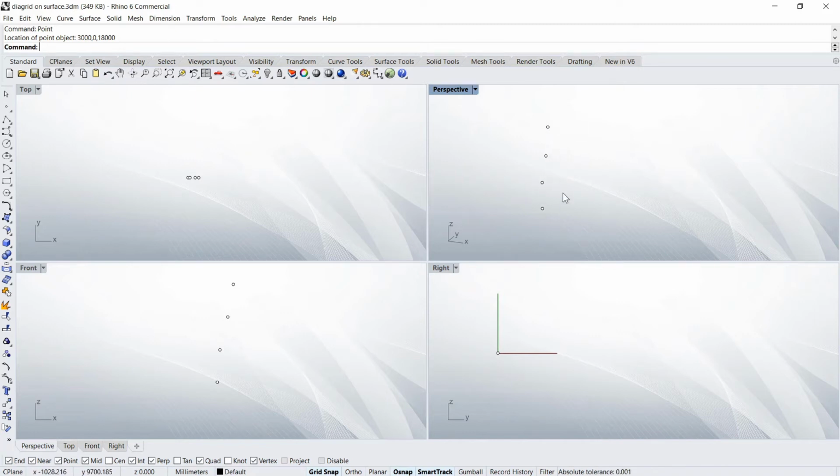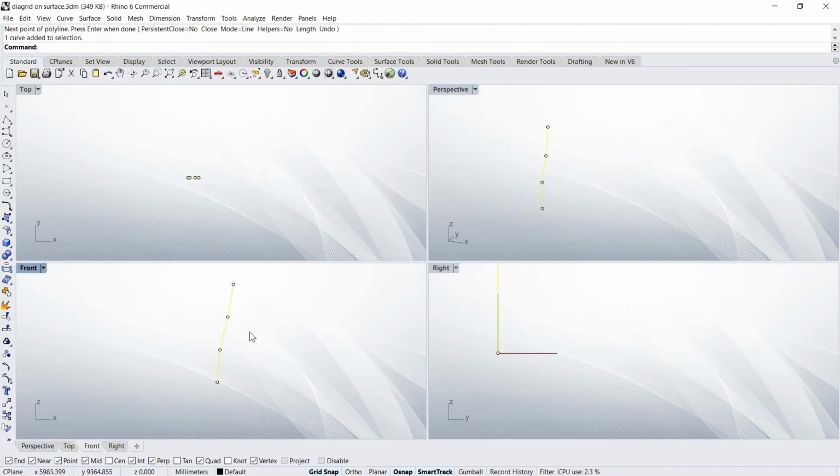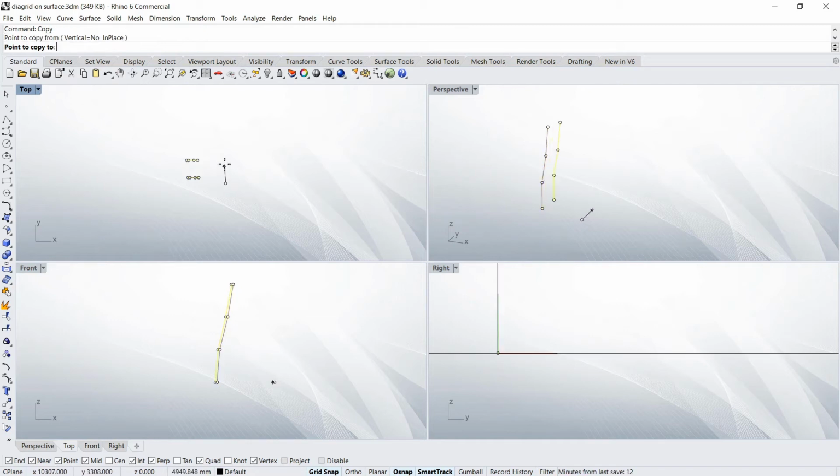Okay, now I've got those points. I'm just going to type Polyline, join those 3 points up, and enter. Then I'm going to select that, type copy, and I'm going to use this top window. I'm just going to move it up by 6,000.